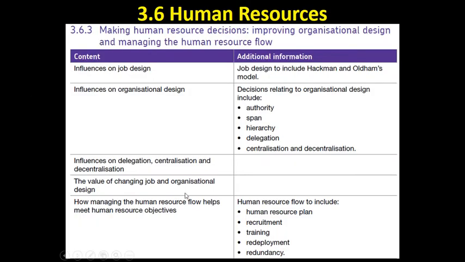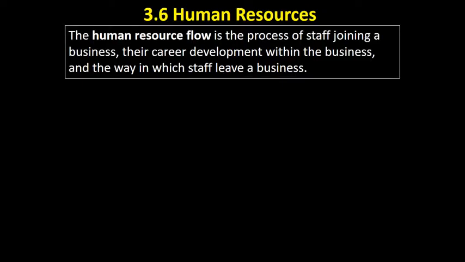So we're now down here on the specification, and we'll get into these fairly big areas in the next couple of videos. So first of all, let's define what the human resource flow is. The human resource flow can be considered to be the process of staff joining a business, their career development within the business, and the way in which staff leave a business.